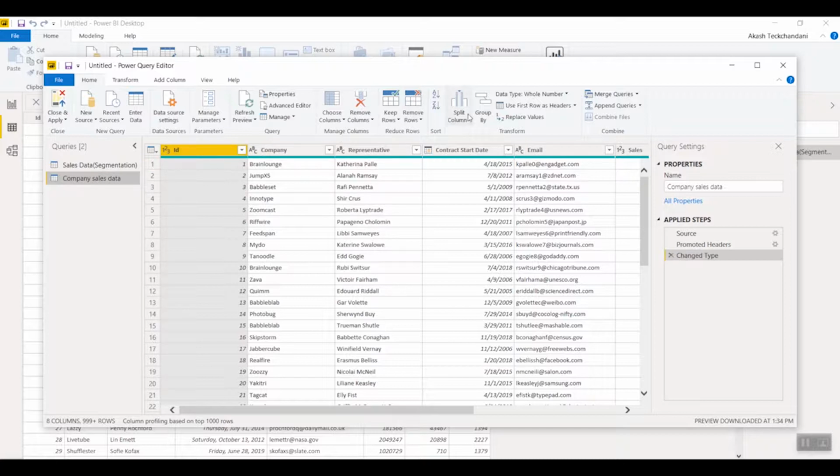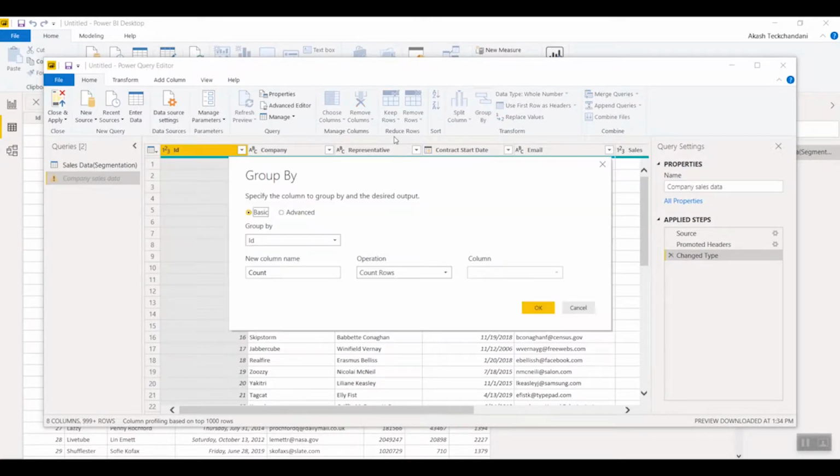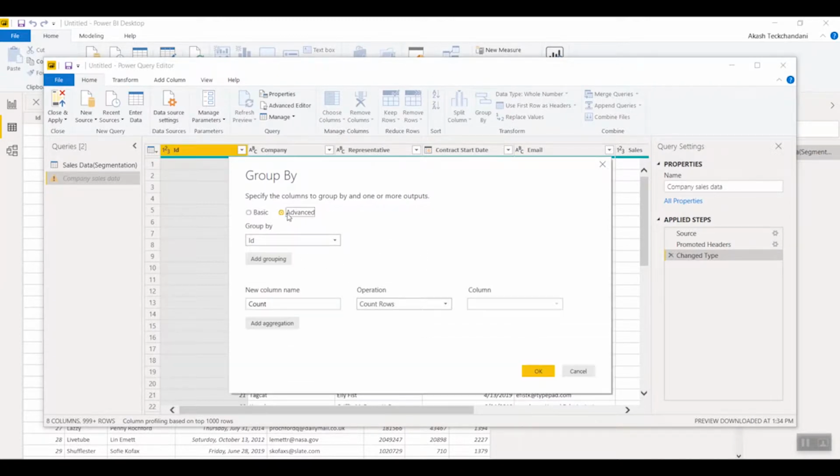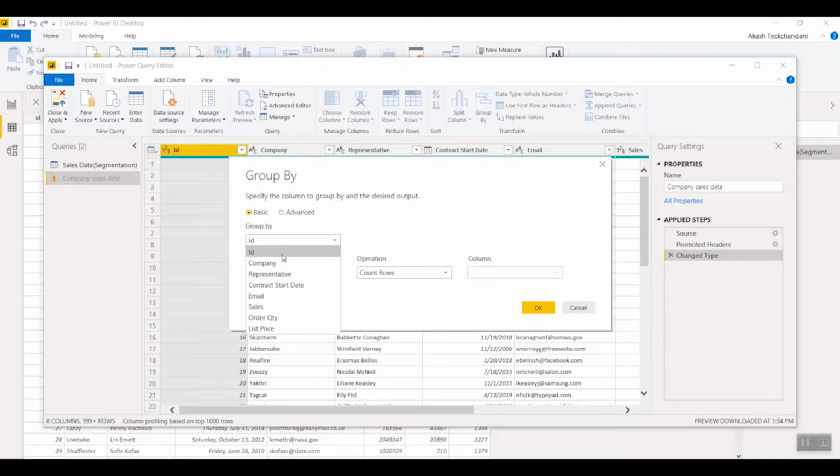So let's go to the group by function. In the group by function, we have basic and advanced. Advanced is nothing but having multiple basic functions together. So let's just go with basic. We want to group by the company name.